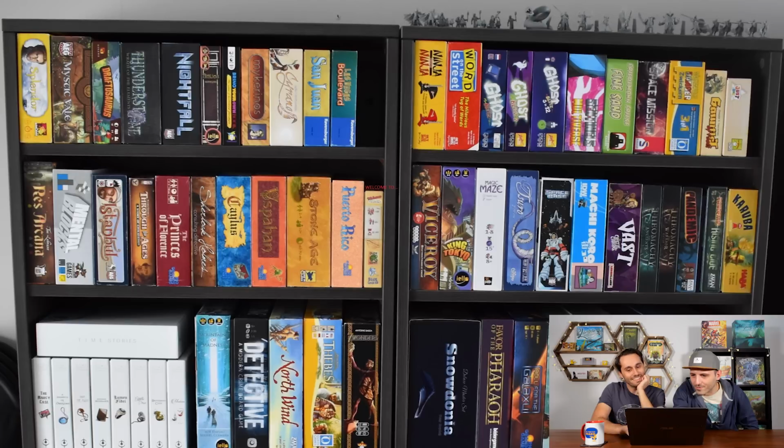What is your Friese Greene doing up here? We haven't really commented a whole lot on organization. I did see Seafall was not with other campaign games before, so I'm going to have to give you a hard time. There's a bit of Through the Ages here, and there was a Through the Ages on the other side too, wasn't there? Dennis, what are you doing here?